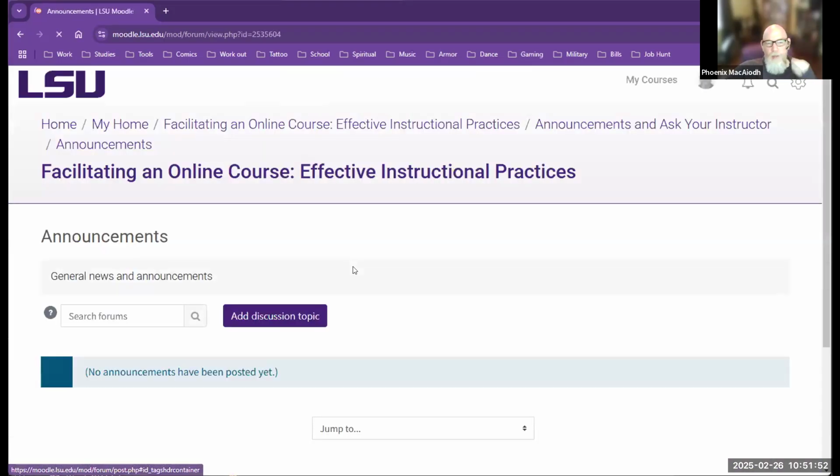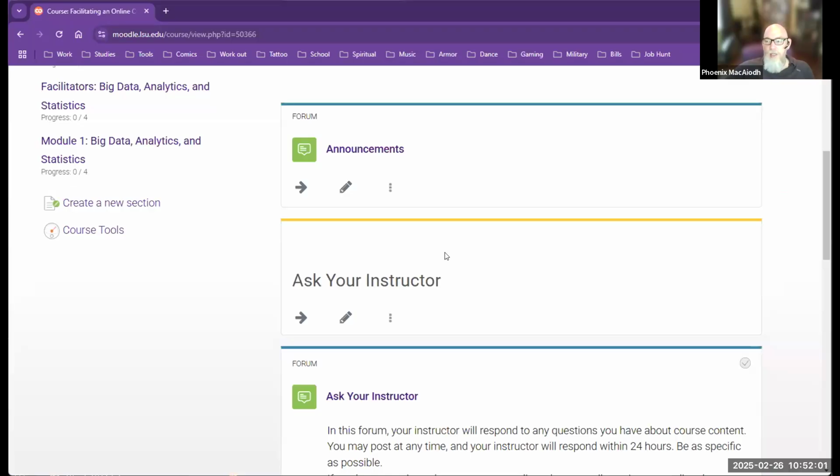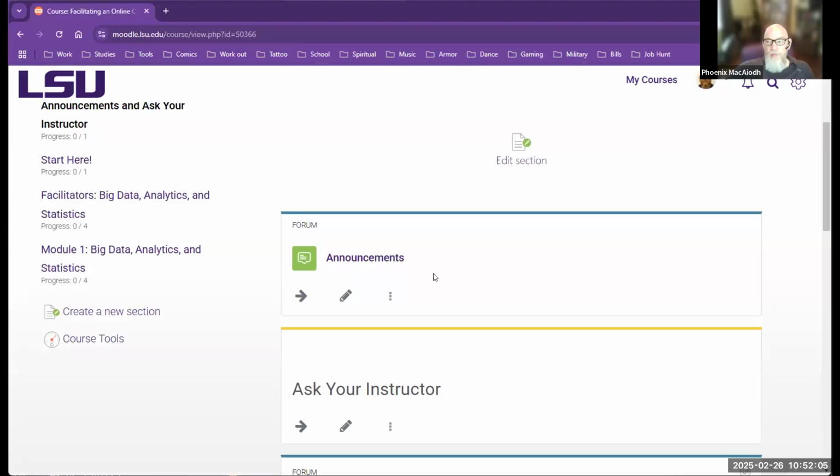This is a really good way to be able to communicate to your course as a whole because it allows that information to not only be sent to them via email, but it also keeps it in a centralized location, typically at the beginning of your course, unless you've moved it, that students can also reference back to. So if they've deleted the email or for some reason filters have affected it in their email, they still have a place that they can find all that information in the order that it was posted.